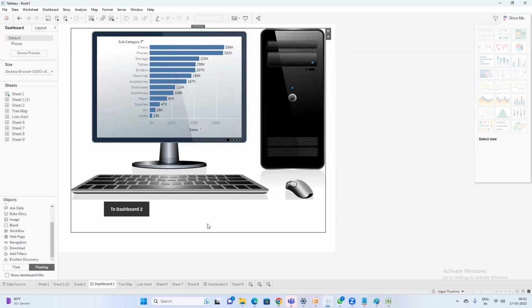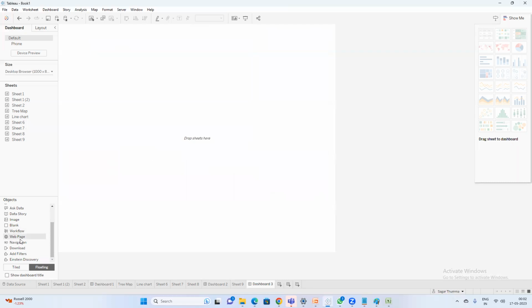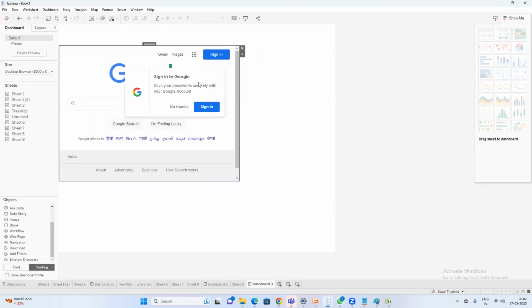No, no, no, you can't do that. You can keep a web page here like this, but you can't download images and keep them here. So like this, you can keep a web page.